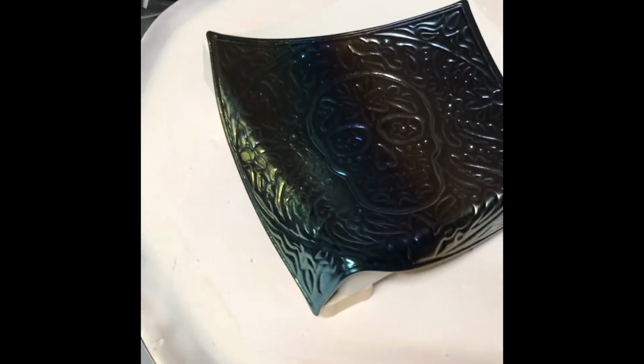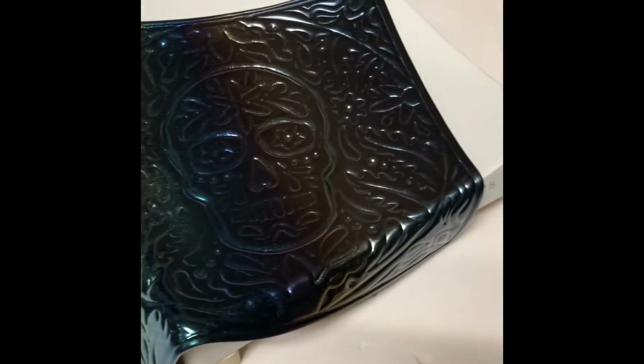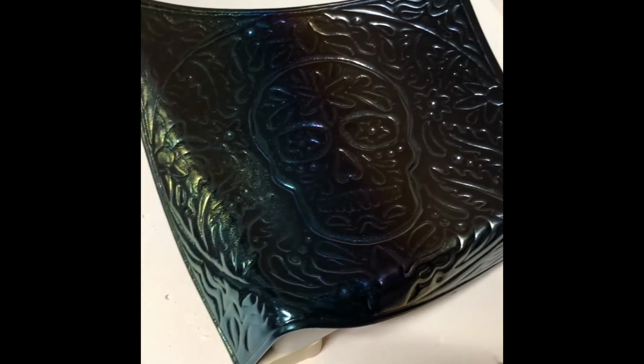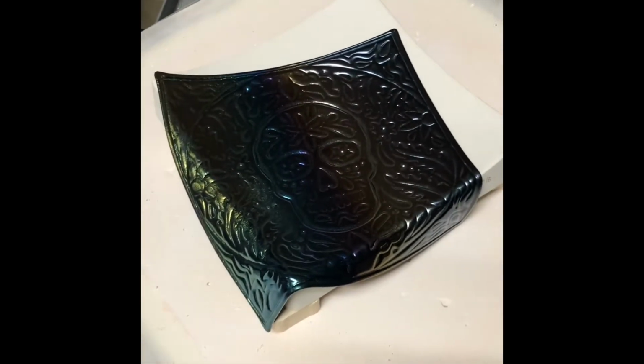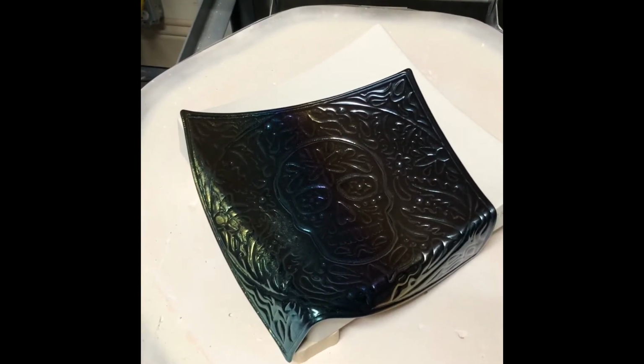Take you on the journey as I figure out how to fix this. I had one of these great molds that I fired a piece of blue aventurine that was iridized, and got the amazing sugar skull pattern. I tried to drape it, or excuse me, slump it into this Bullseye square slumper, and as you can clearly see, the glass moved on me during the firing, and so here we end up with this.